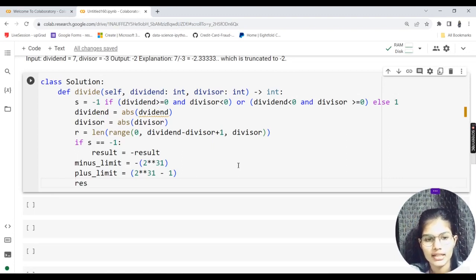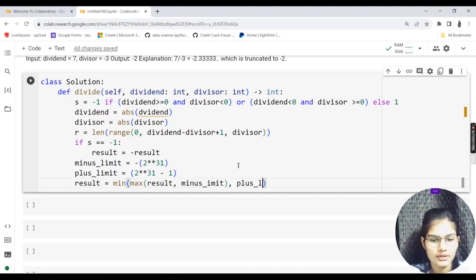Next I have here the result. Now result I am going to set as min, as minimum. In the bracket we have max. Okay, min max. In the bracket I'll put result comma minus limit, comma plus underscore limit.